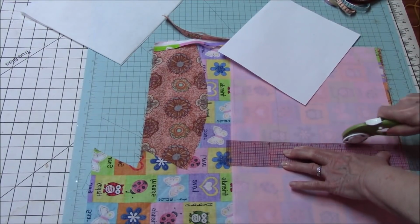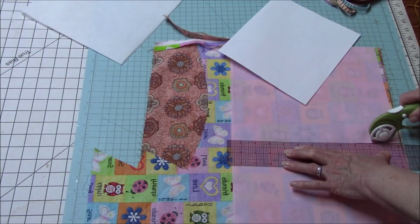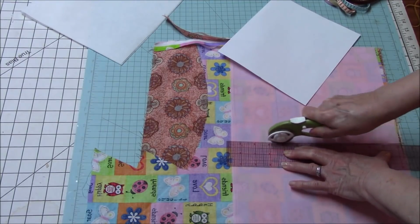Move that pattern out of the way. Cut into my ruler just a little bit there.